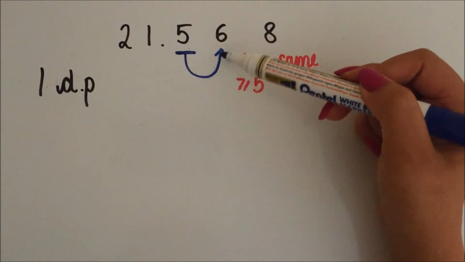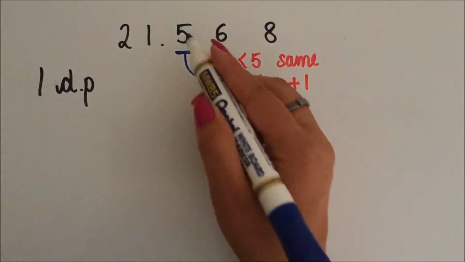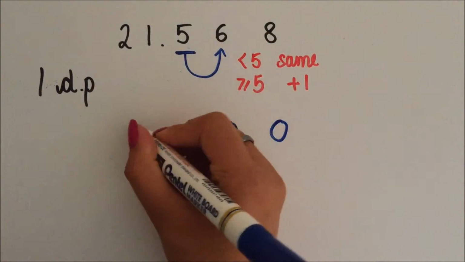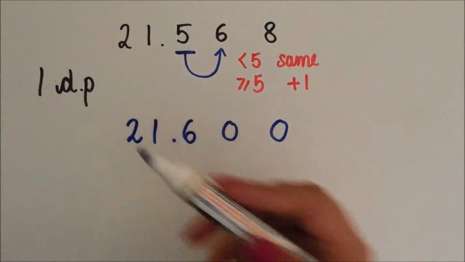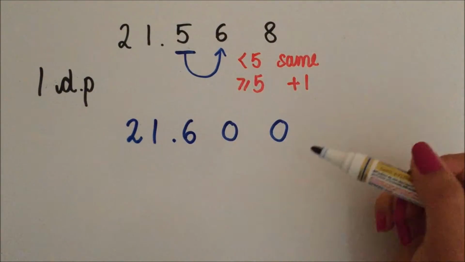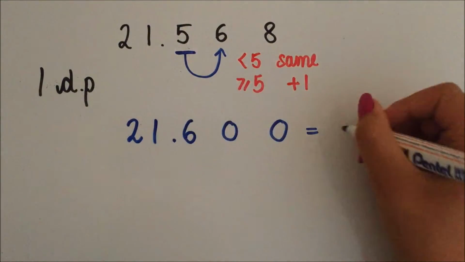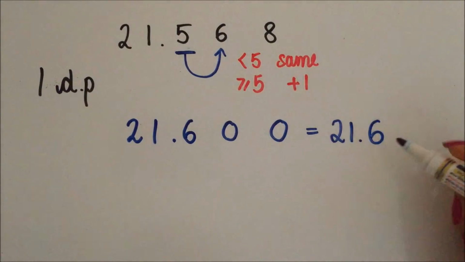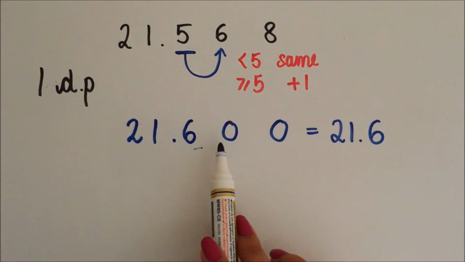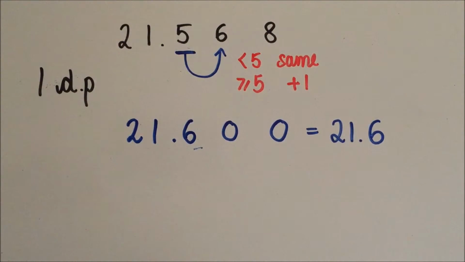So we found a pivot point. 1 to the right is a 6, clearly bigger than 5. You add 1 to the pivot. So add 1 to 5 and you get a 6. Anything on the right side becomes a 0. You've got your decimal point, and then anything on the left, you just write it down. That doesn't change. Anything on the left doesn't change. Anything on the right becomes a 0. In real life or in exams, you will not write it like this. You will just write it like 21.6 because this is same as writing this. So you don't need to write the extra zeros down because that and that have the same value.